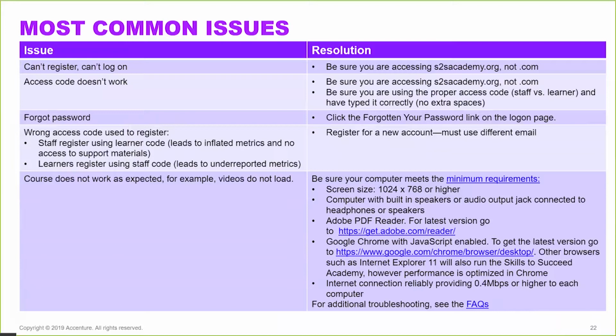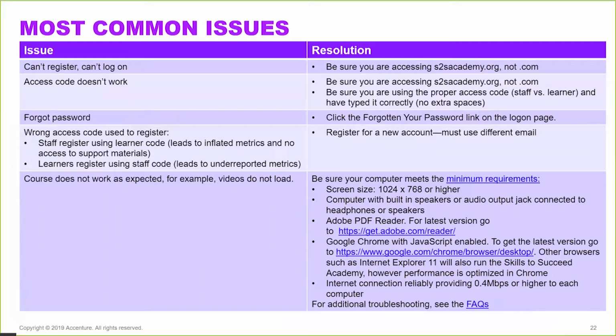So those cover, I would say, the most frequently asked questions about logging on. Sometimes people will forget their password. There is a link on the logon page that says forgotten your password, and you can go ahead and click that, and it will allow you to reset your password via your email. You'll receive an email in your queue shortly after that will allow you to reset it.